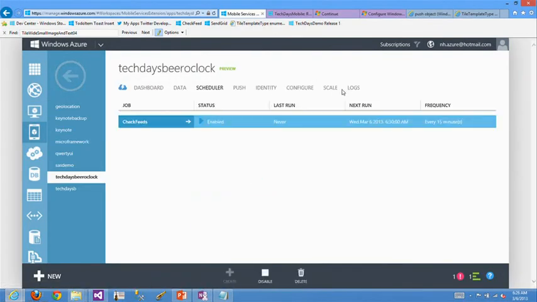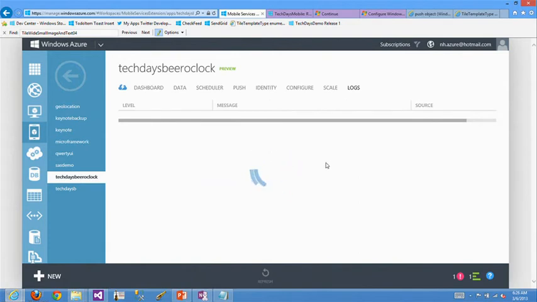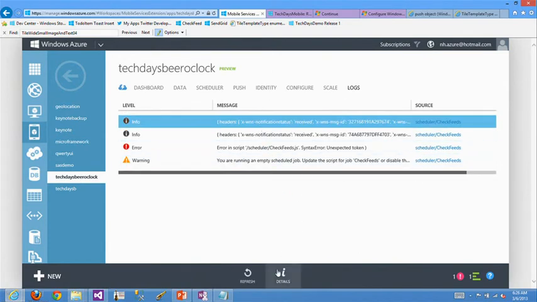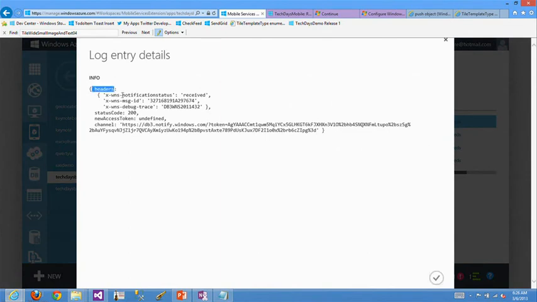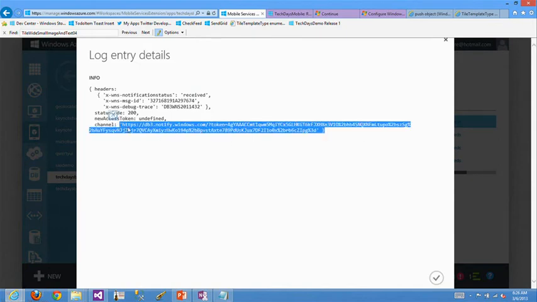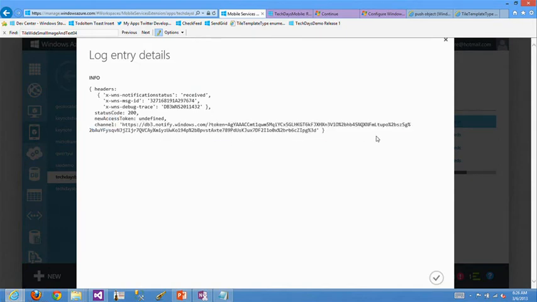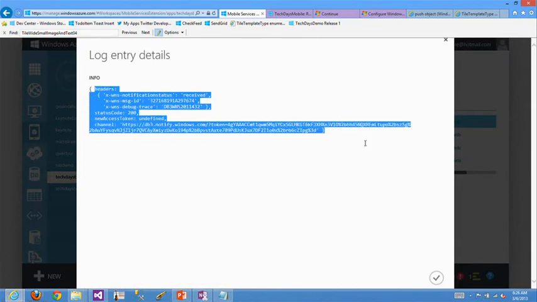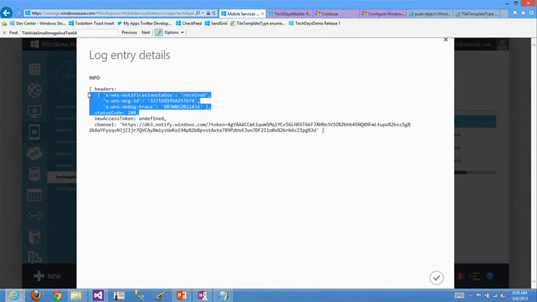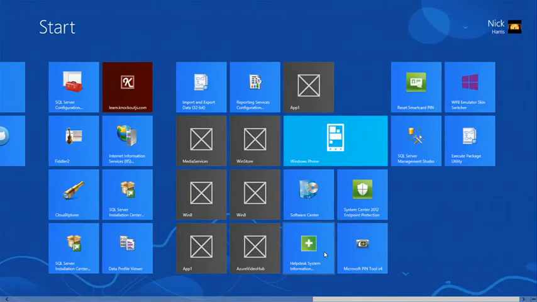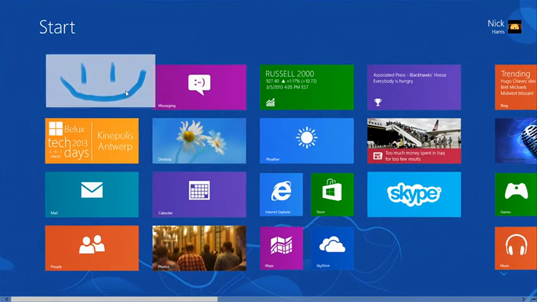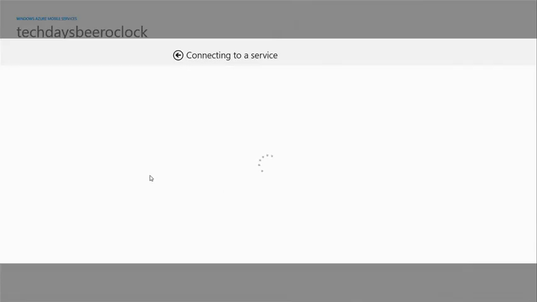Let's go back. Let's go to logs. I won't dwell on this too much more. So it's saying it's been sent. This is actually the response from WNS saying, yes, it was received, but it hasn't actually delivered it to us yet. WNS may take it and throttle this if we're sending too much traffic to an individual channel. But in this case, we haven't sent too much. So perhaps WNS is getting slammed by something, but it should still scale out and deliver that result. Not too sure why it's not liking us today.